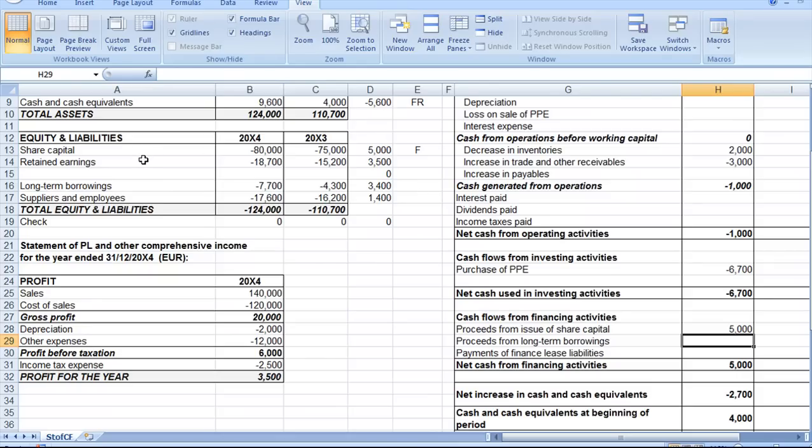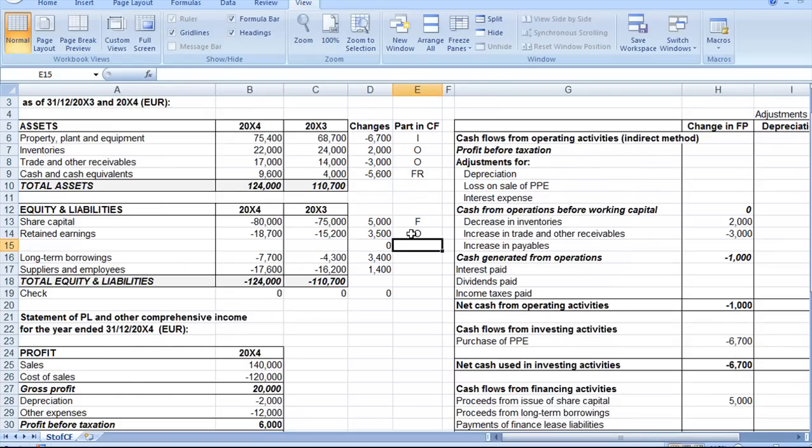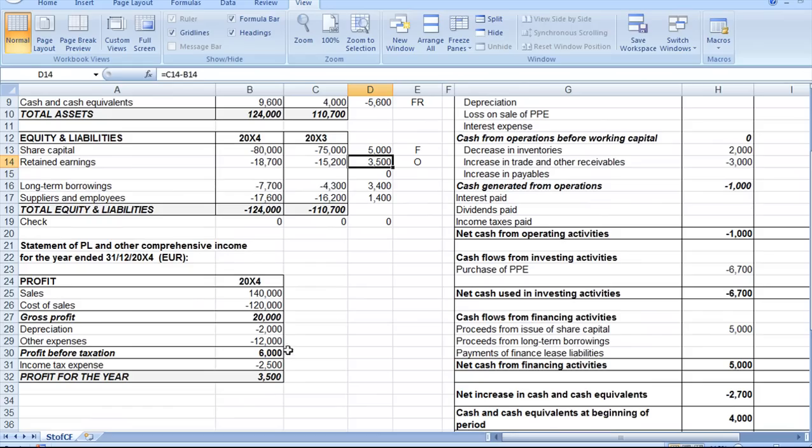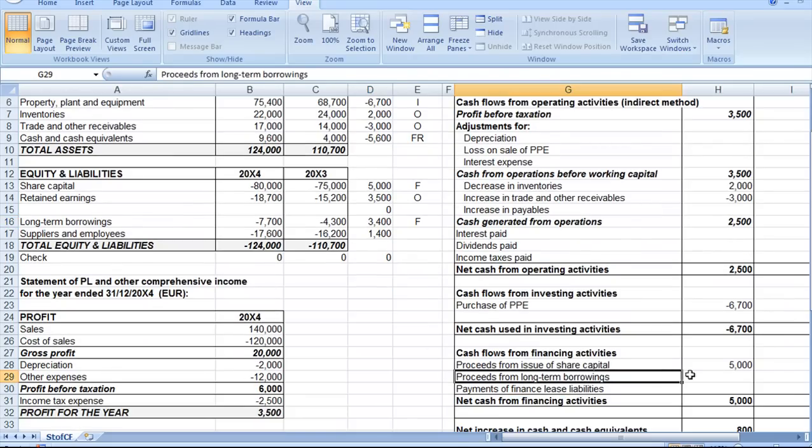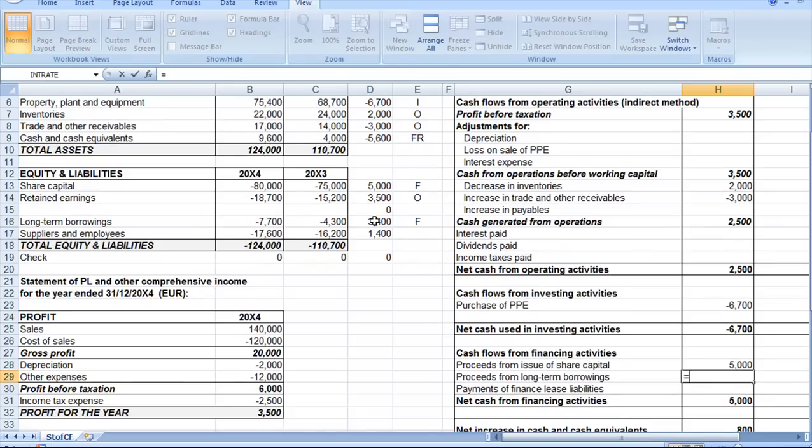Change in retained earnings, that's the operating part. As the main change in retained earnings is the current year's result, we put it to the line profit before taxation. I know, that's clearly profit after tax here, yes, but again, that's okay for the first step and we'll adjust it later. Changes in long-term borrowings belong to the financing part because they represent movement of external financial resources. Long-term borrowings increased and therefore cash received enters the line proceeds from long-term borrowings, right? So this company probably took a new loan.